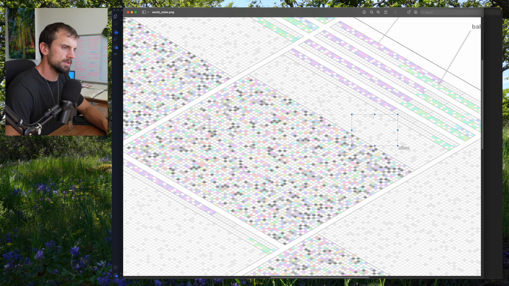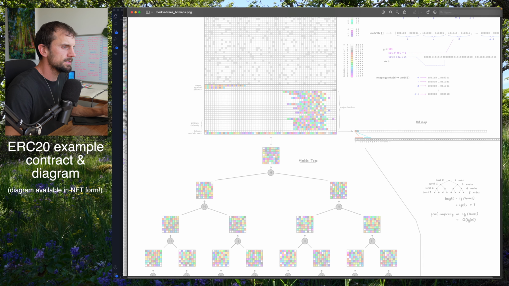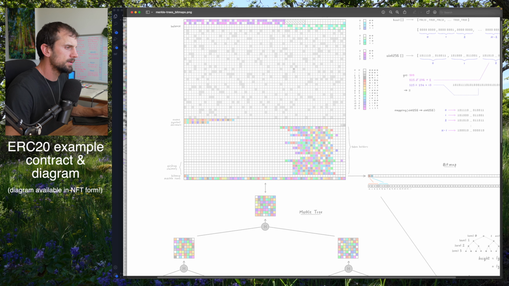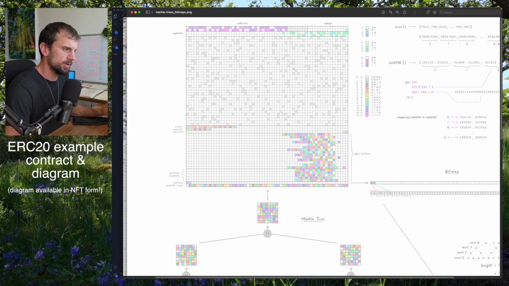For this video, I have this diagram here where I've got this single contract. It's just a more straight-on view, but similar to the previous diagram. And this contract is meant to be our example ERC20 contract. We can see at the top, we have an address for this contract, a nonce, and a balance. Then we have this section of code here. In the case of an ERC20 token, this code will have the logic for all of the basic things that tokens do.